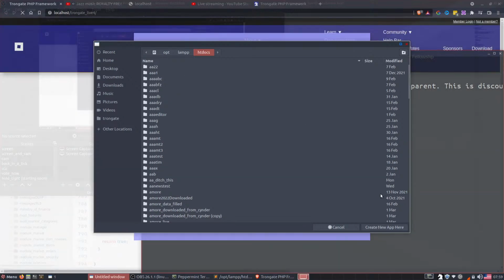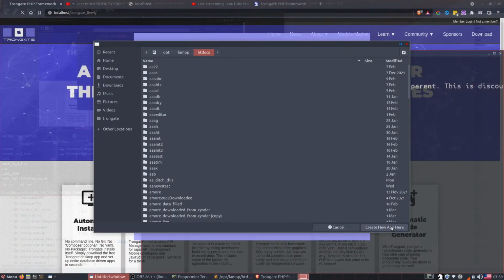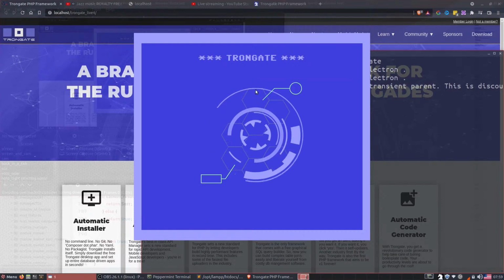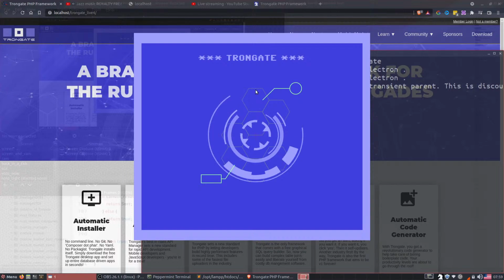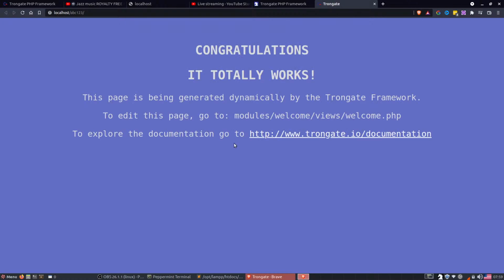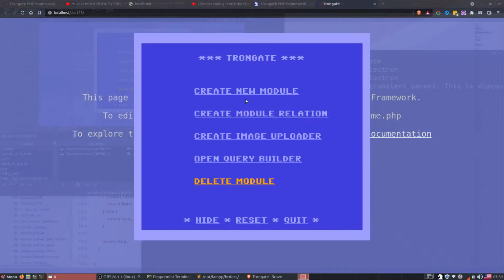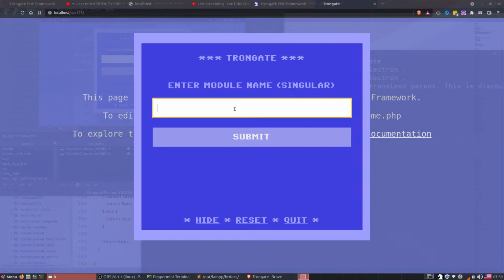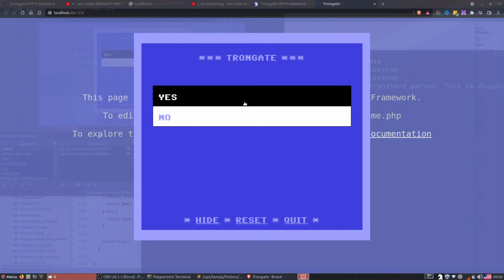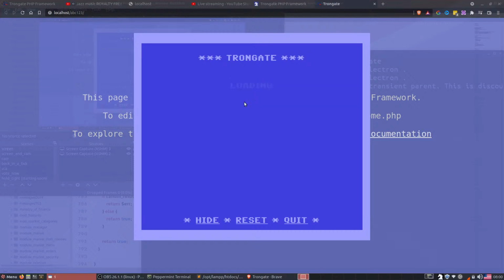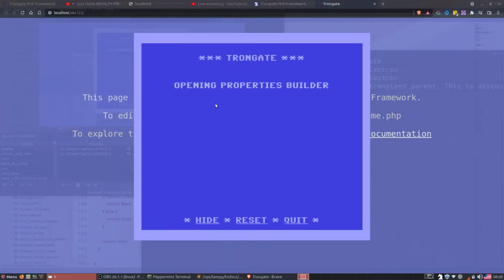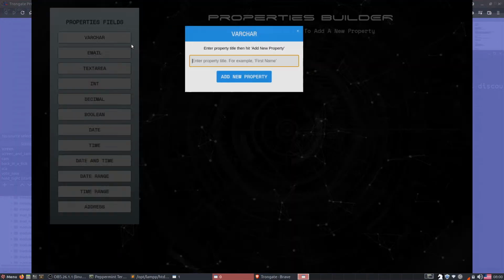So this is going to go inside htdocs, and we'll generate it. Right, so we can view the new app like so. And now I'm going to create a new module. I'm going to call it A1. Now let's try this stuff.